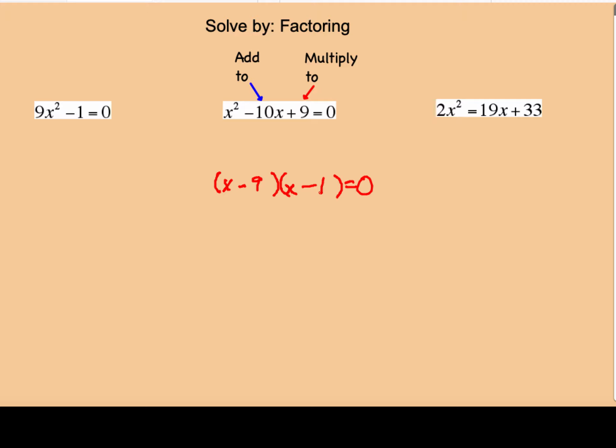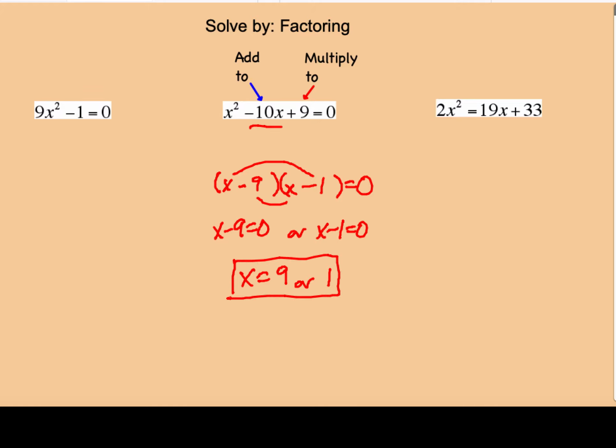They're going to multiply to positive 9 if you distribute. And again, we're going to have a negative 9x and a negative 1x that would have added to negative 10x. Well, that means that either x minus 9 equals 0 or x minus 1 equals 0. And in that case, x could have equaled 9 or 1. I'm going to add that 9 to the right side and add that 1 to the right side. And basically we get our two answers. If we plug those numbers back into our equation, you'll quickly find out that those are your solutions.